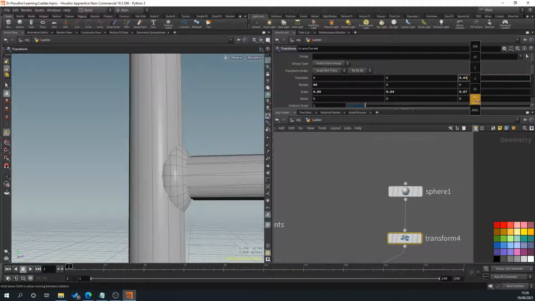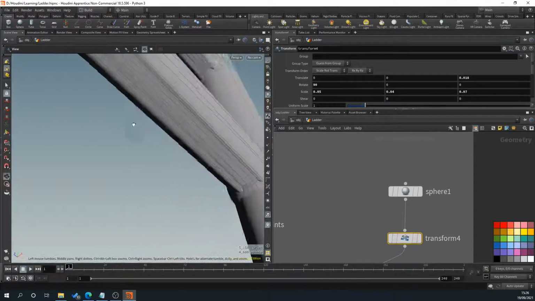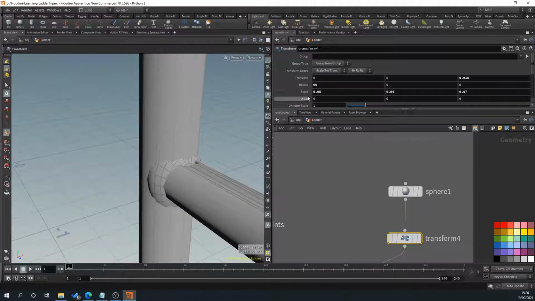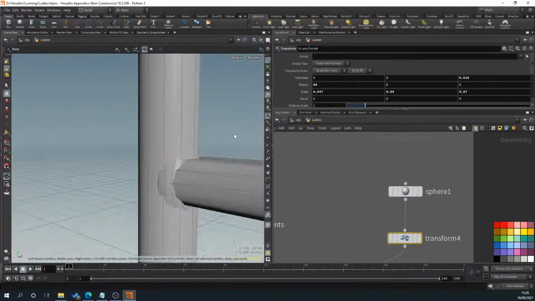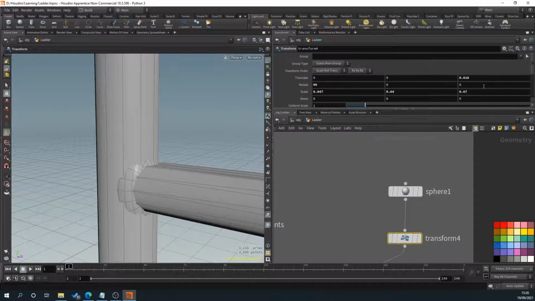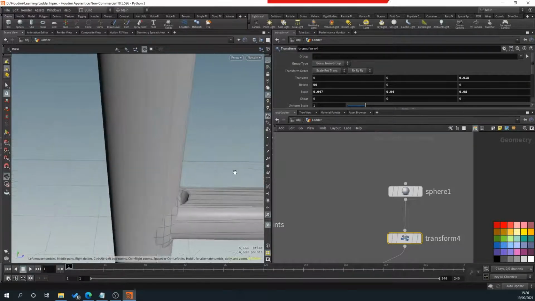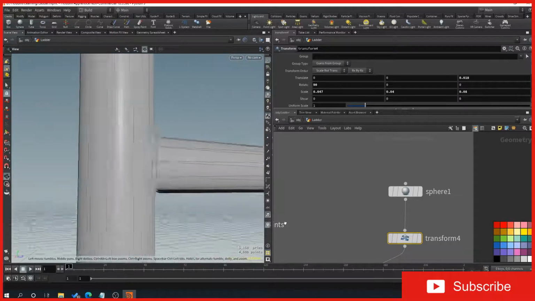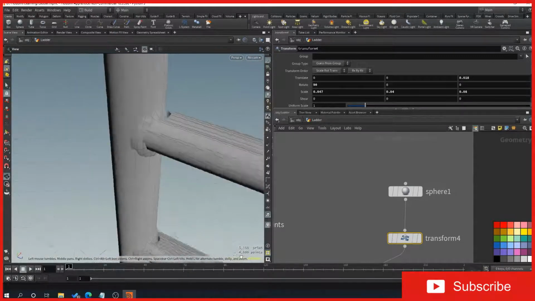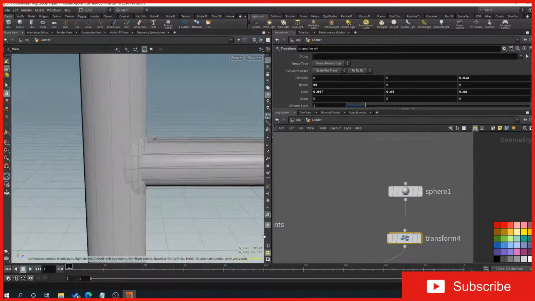You could spend far more time creating weld for this. I'm just using this as a very quick example, to stop these tutorials being incredibly long. So there we go, we've got a little bit here. It's not amazing, but it does the job. And we've still got a hole there. What happens is we will shade this a different color later on. We can come back and adjust this, obviously.